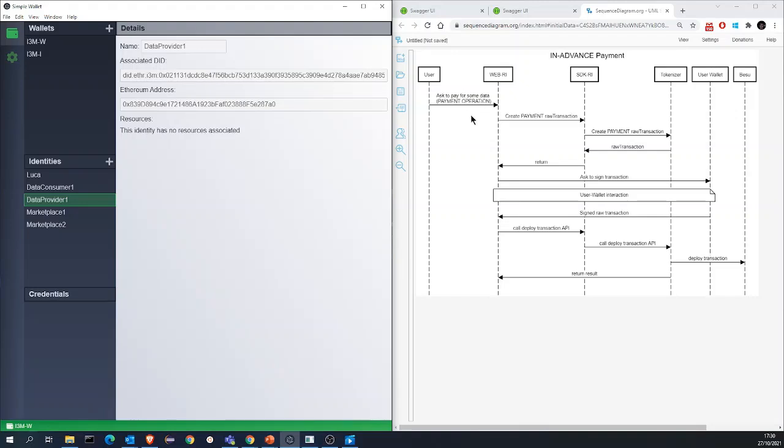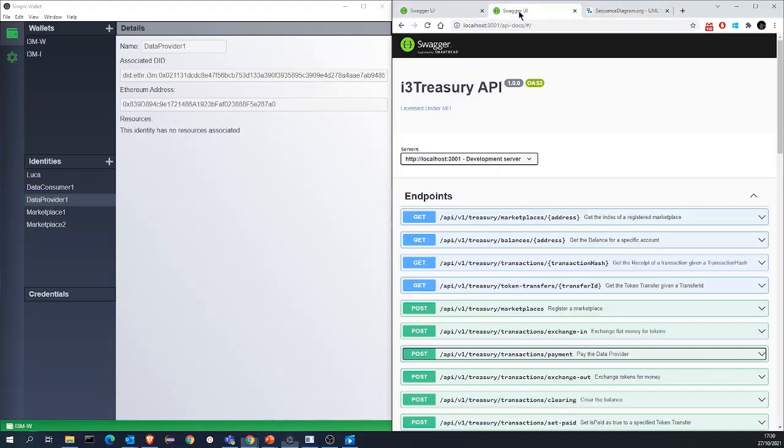The flow in this case would pass first from the web array, then from the SDK array, and finally to the tokenizer. In this case, we go directly to the tokenizer and try the payment API.